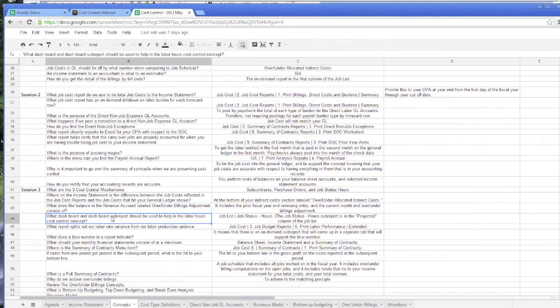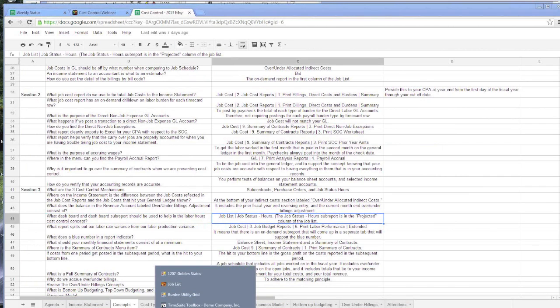What dashboard report, sub-report can be used to help with labor hours, cost control? We've shown that several times. It's the job status projected column on the job list. So if you, in a month, or 2 weeks hopefully, want to look at that and compare it to the process you're currently using, you can bring this data up and go through session 3.